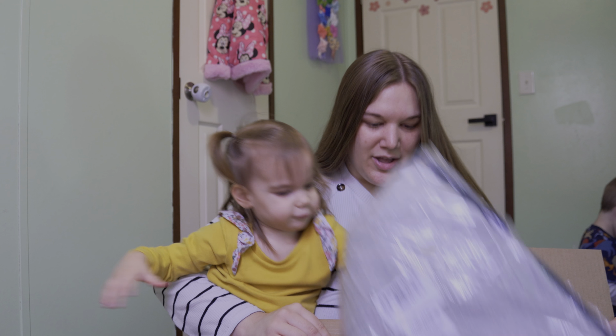Thank you, Miss Linda. Leon also got some sweatpants, some blue ones, some gray sweatpants. Oh my gosh. These are so cool. Yeah, for Leon. Some black ones. These look really nice. I love these. They have a zipper and everything. And there's also a pair in gray. These are so nice. Thank you, Miss Linda. And then there was also file folders. Oh my gosh, we needed these. Yeah, to organize all the Bubby's school stuff.